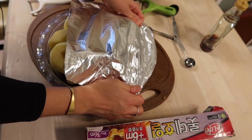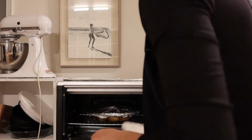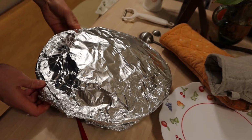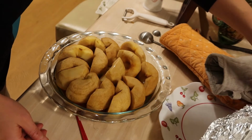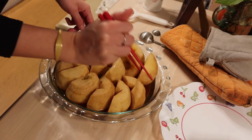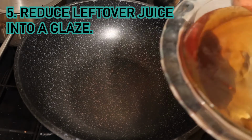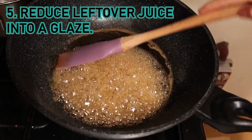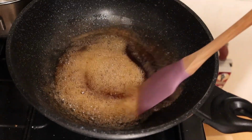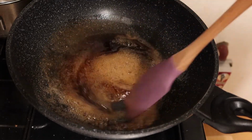With each step I'm doing, I'm getting more invested in this, so I really hope it turns out well. Whoa, looks pretty good to me. They're not broken down, but they look well cooked through. The bubbles have definitely gotten slower, which means it's thickened up and a lot of the water is gone. That took about 8 minutes.